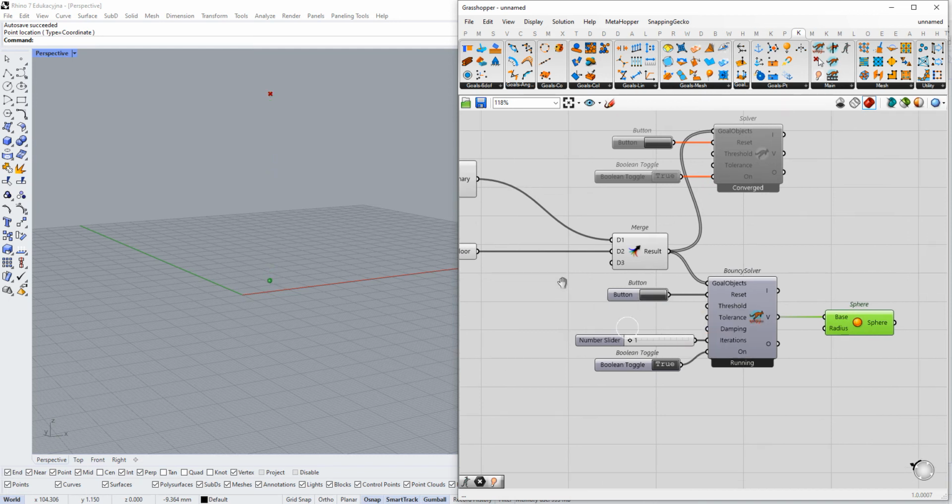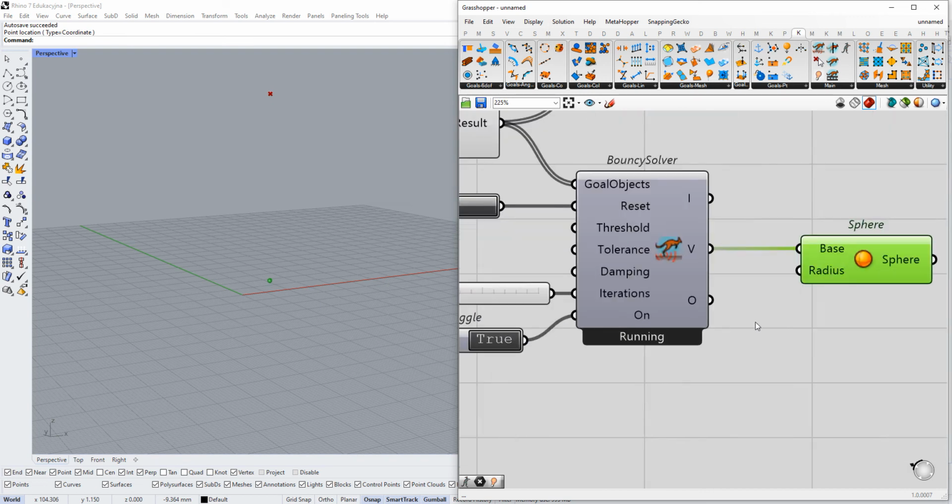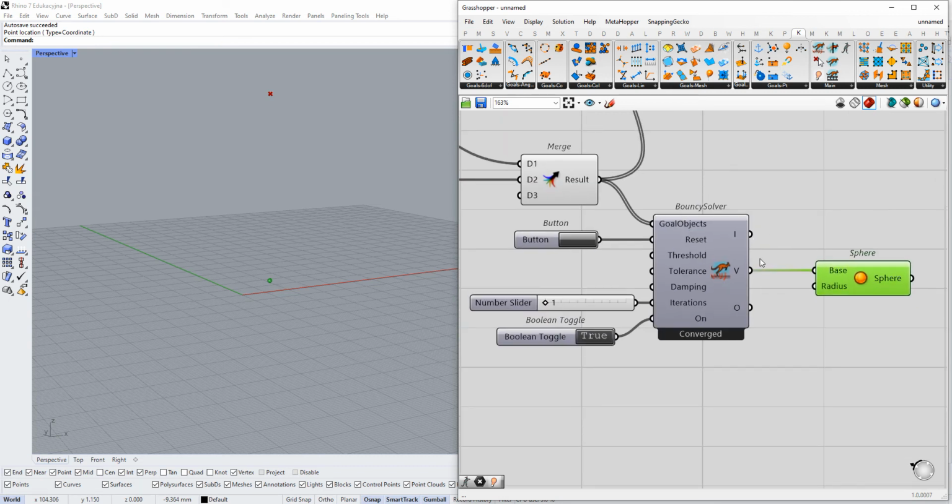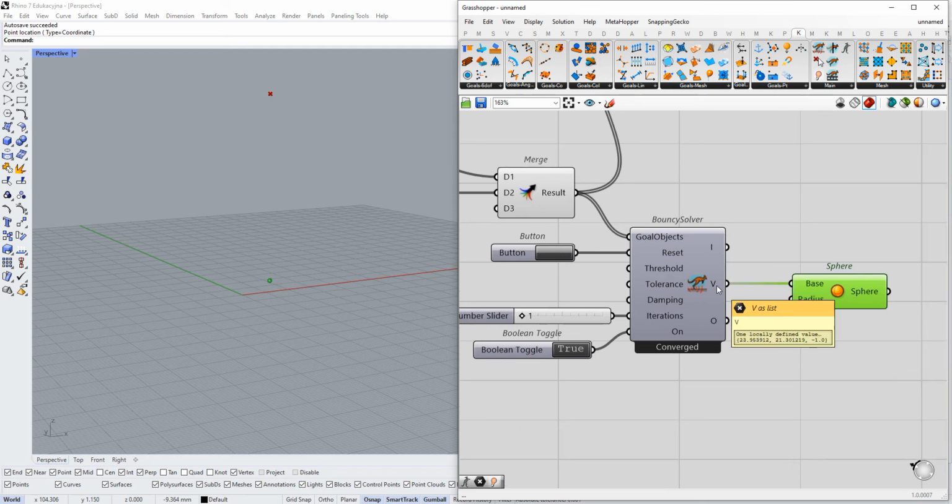Now there are a few outputs of the bouncy solver. I will just tell you about the component itself. You have the iterations, so how many iterations of the simulation have passed. You can see the parallel with Anemone, right? Because this is the same. Something is executed in a loop. Then you have V. V is a list of vertices of your model.